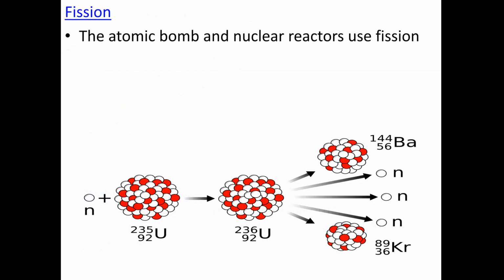All right, fission, on the other hand, is the opposite. Atomic bombs and nuclear reactors undergo fission. A neutron activates the reaction. You shoot it at a uranium atom. This is for nuclear bombs. For nuclear power plants, it's the same principle, though not necessarily the same element being bombarded. A neutron hits the atom, causing it to undergo a chain reaction where it produces two other atoms and more neutrons. Those neutrons go on to hit other atoms and it keeps going and going. In the process, you're generating large quantities of energy and byproducts.